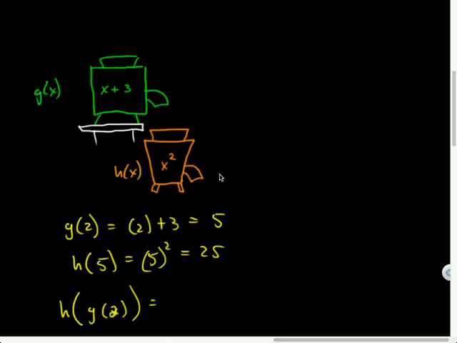What this means, when you're doing function composition, which is what this is referred to as, when we're combining functions, composing new functions out of previously known ones, is you start at the innermost component. So you take the 2, plug it into function g. And then whatever you get from that, in this case 5, you take and plug into function h. So h of g of 2 means you take 2, plug it into g, we got 5, and then take 5, plug it into h, we got 25. So h of g of 2 was the 25 we were referring to, right?